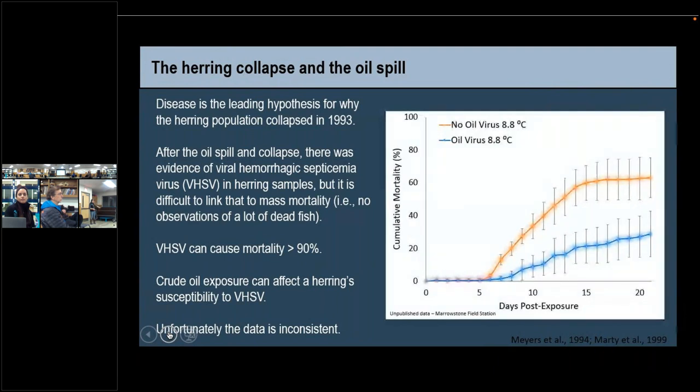Colleagues at the Marine Stone Fuel Station with USGS did an exposure looking at total fish mortality. Both lines are virus-challenged fish — with oil and without oil. The oil-exposed fish had lower survival in one trial, but in the next trial they didn't see the same effect. So the answers on this are pretty inconsistent, and it seems to be influenced by temperature and timing of when the fish are exposed to oil — whether it's during early larval development or later development.